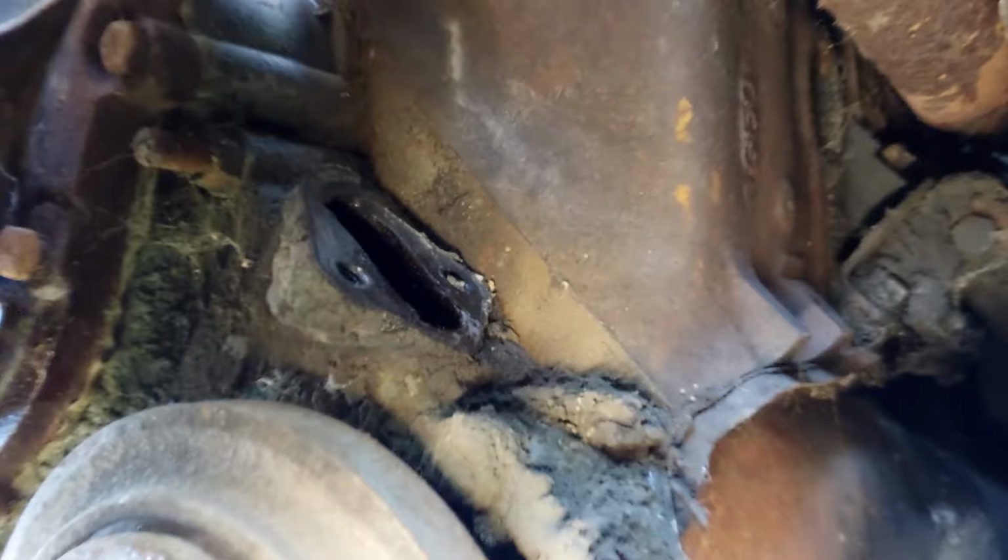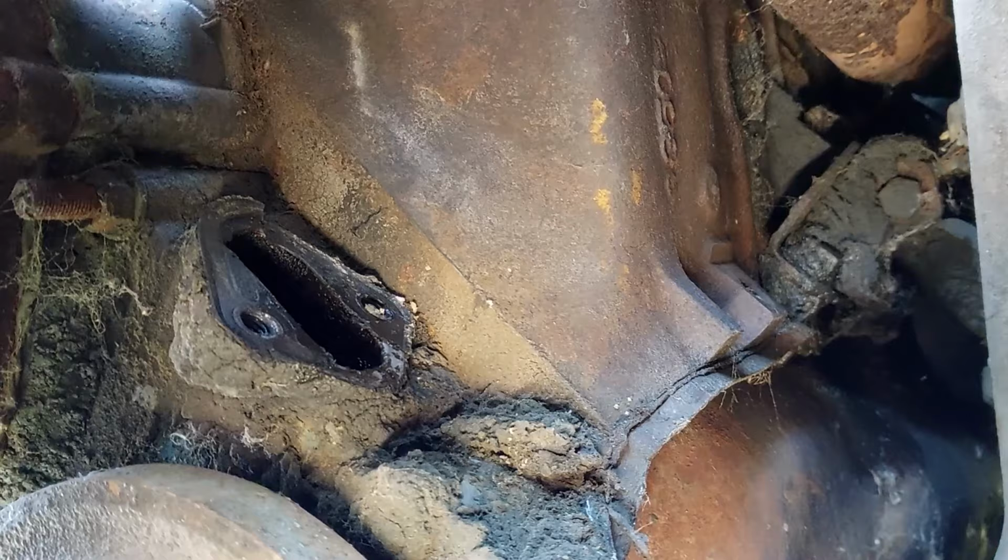All right. So you can see there where our fuel pump goes right there. You can see she's quite a bit sludgy. So we need to clean all that up and then see if we can get these bolts and this pump on there. And we're going to hope and pray that it's in the right orientation to be able to get this thing to just slide right in there. Otherwise, we gotta bump it over and try again and try again and try again.